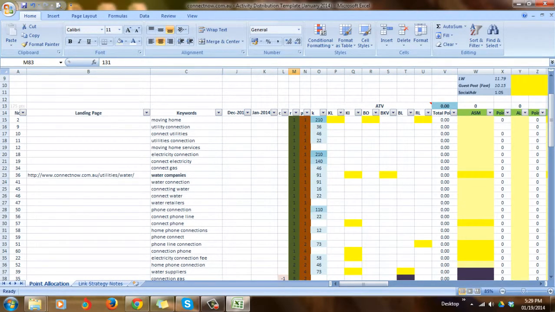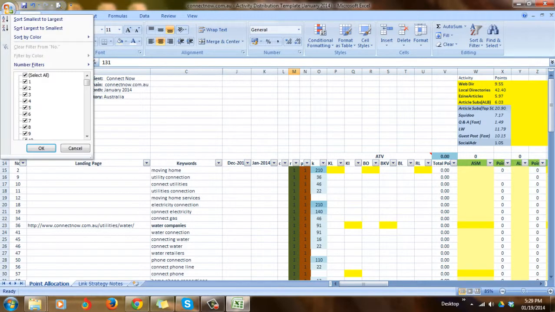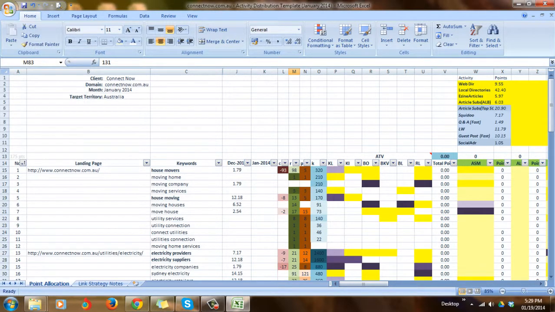So we are done with the highlighting. After highlighting, be sure to sort the numbers again from smallest to largest so that the arrangement of keywords will be back to the original arrangement.